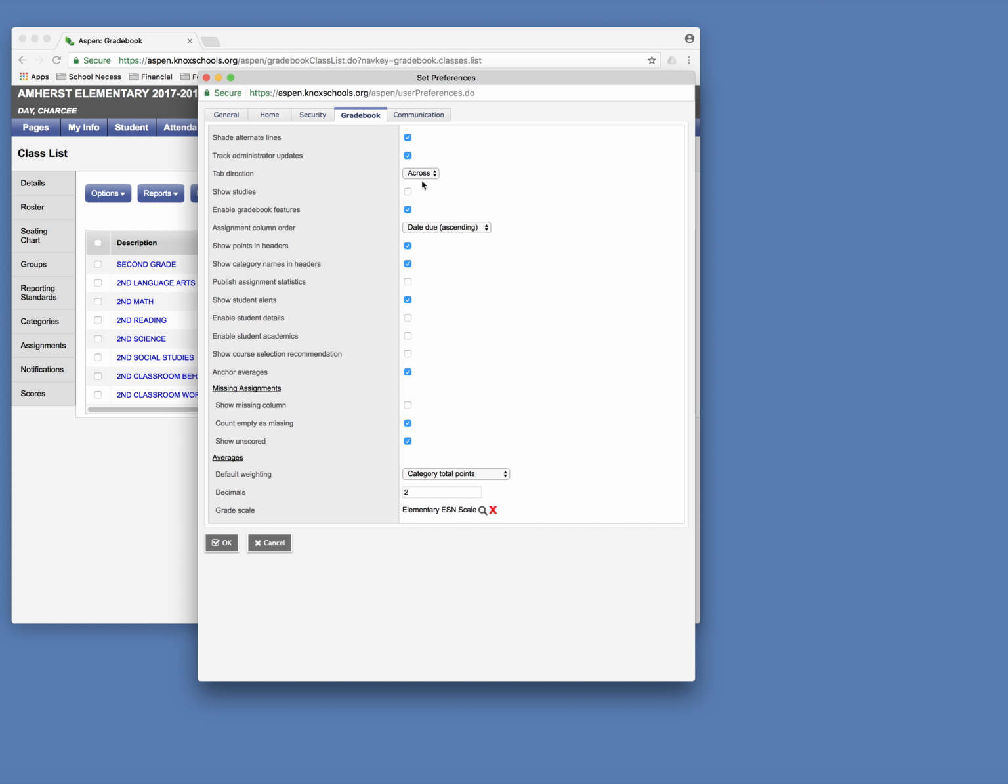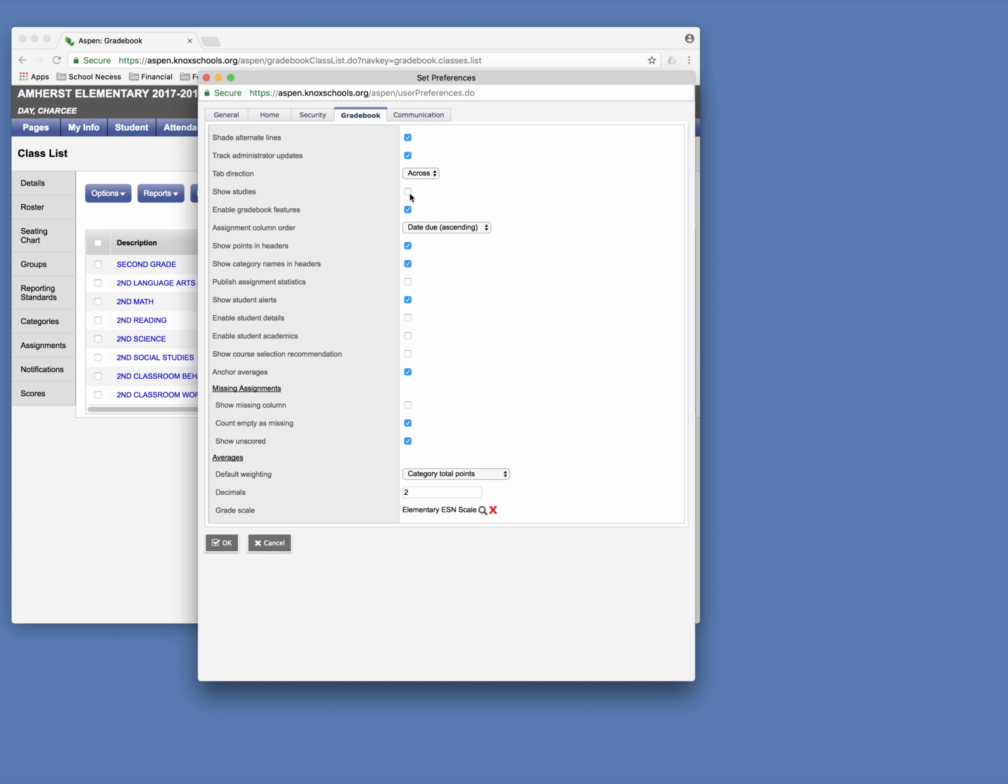The tab direction is what direction you want the cursor to move when you tap the tab key. Most people prefer across, but I do know some that really like to hit their tab key to have it drop down and enter the next grade.